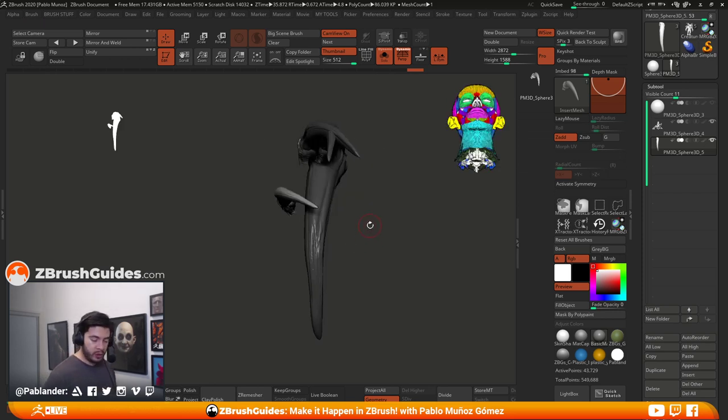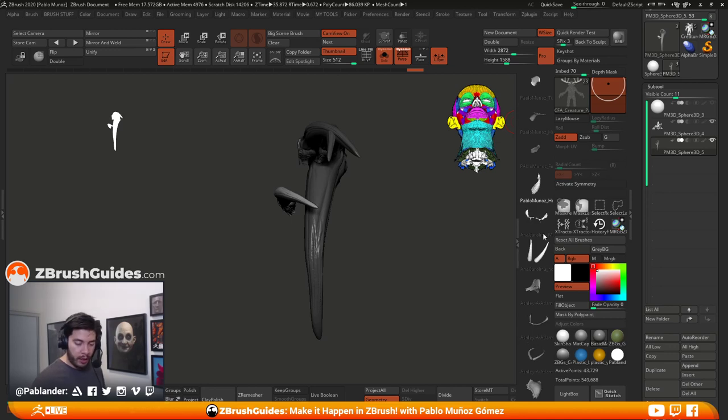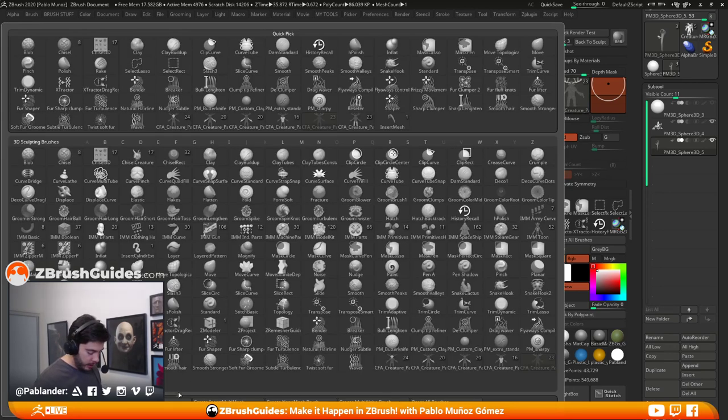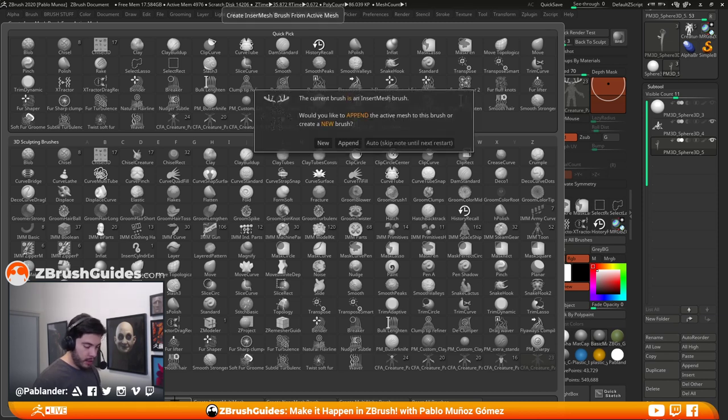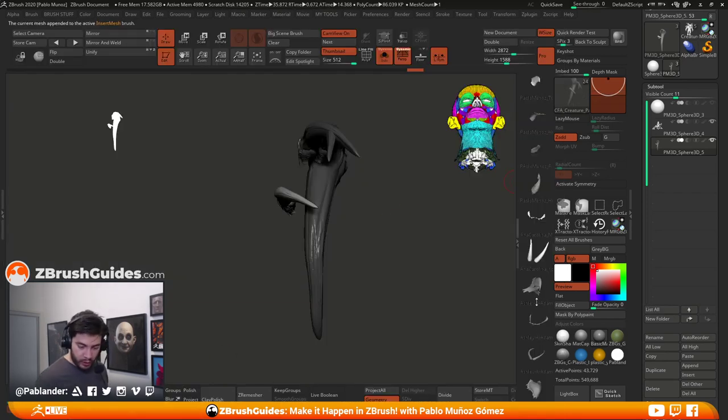Now, if I want to add this to the current brush that I have, I would prefer to just create a new set, like with maybe smaller pieces, for example. But if I want to add to an existing brush, like for example, I want this claw to be part of the miscellaneous brush, all I need to do is click on the brush again and click on create insert mesh. Again, the same thing. But instead of creating new, I just want to click append. So if I click append, I'm going to get another pop-up. You cannot see it in here, which just gives you two options: skip it until the next restart or OK. So I'm going to click OK. And now this should be at the bottom.